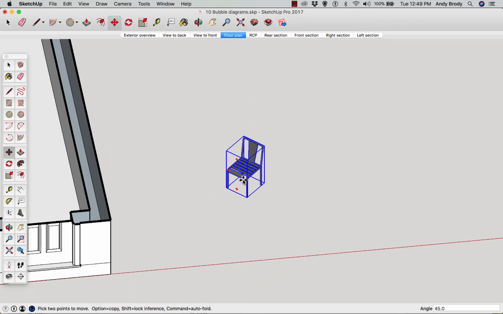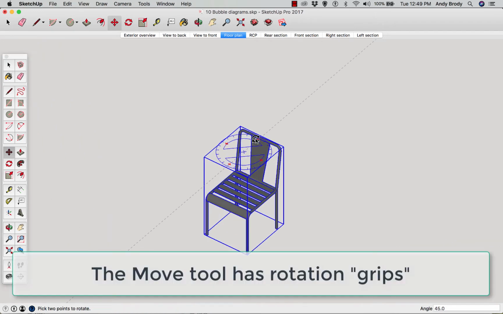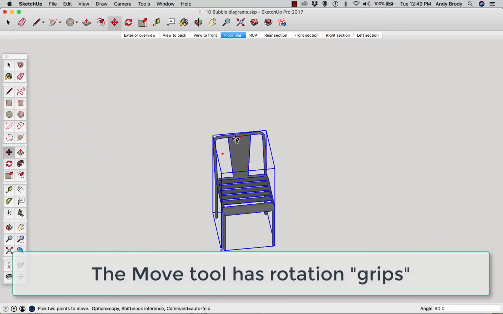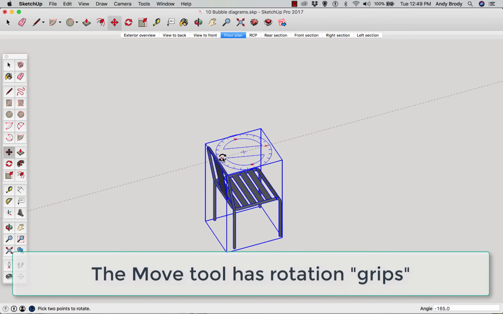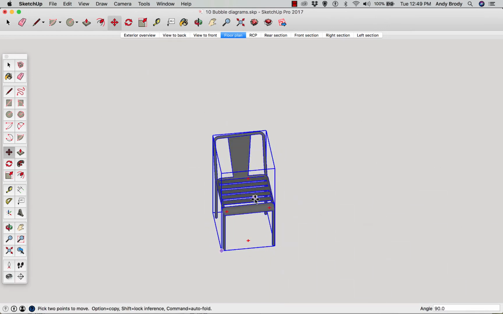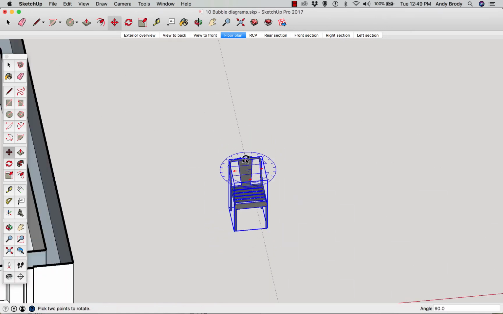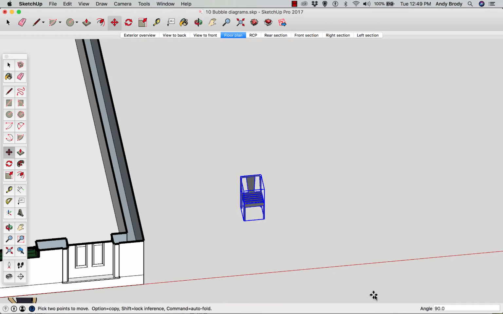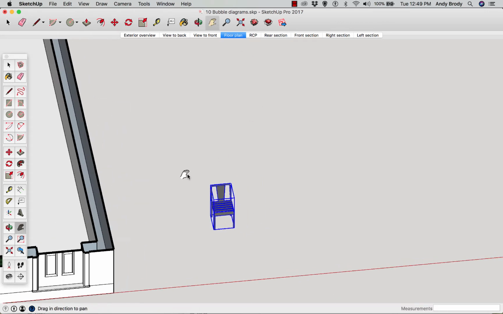Anyway, these grips up here, the little plus signs, are rotate grips. And those are really nice to make little subtle changes. There is a snapping which happens. I believe my snap is set to every 15 degrees. So that's a basic way that you can modify the chair.